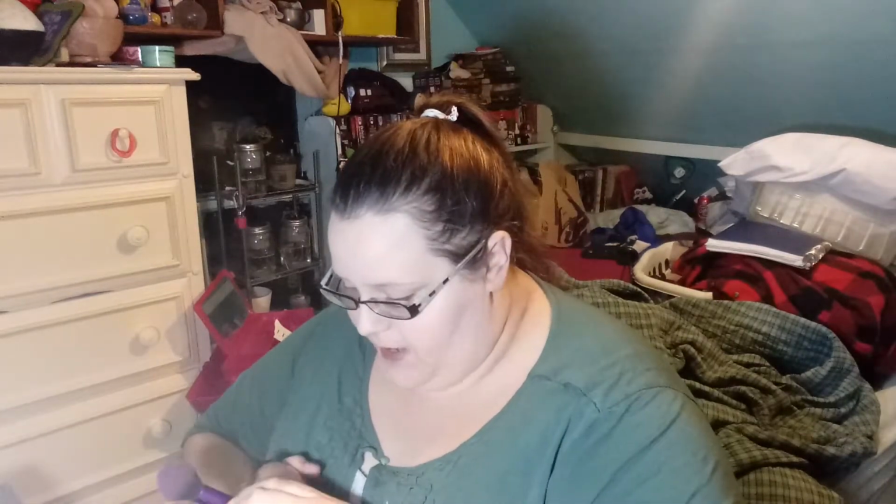Put my glasses back on. I don't think people understand how hard it is to do makeup when you have eyes as bad as mine, because I literally can't see without my glasses. Oh, that's some powdery bronzer. Let's see. Anything? Oh, we got some pigment. Okay. Let's drape that up a little bit. It's a little patchy. Let's keep blending. Light hands. Well, now it's basically gone. I don't know. We're gonna try it.